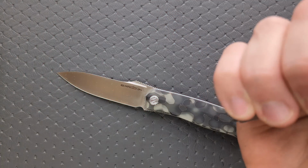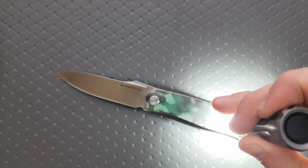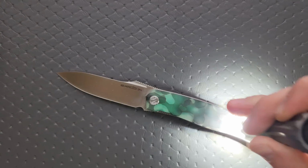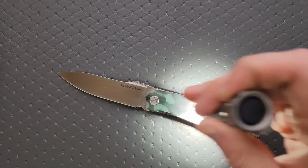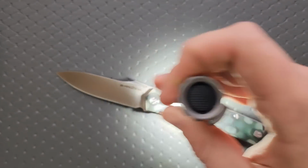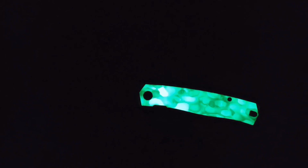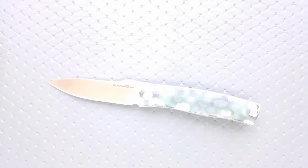Let me get a little bit more powerful flashlight. 3, 4, there we go. So this stuff actually glows, and it glows pretty intensely on both sides of the scales, actually. So let's go ahead and turn that off and give you guys a look here. Woo, baby! Look at that. That's awesome. This stuff is really cool. Where's my light? There it is.